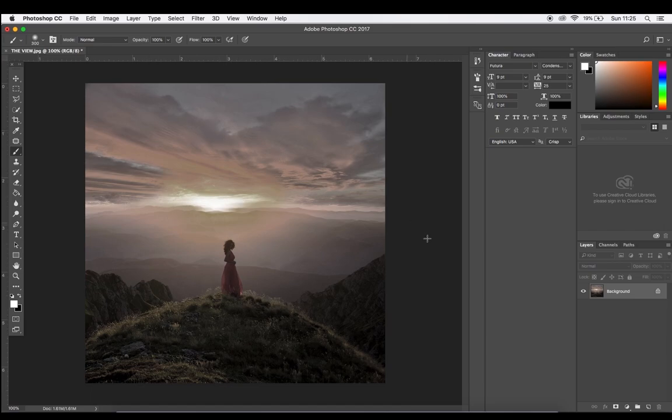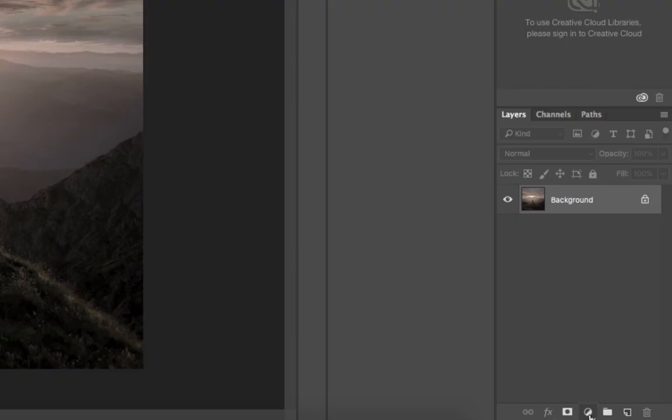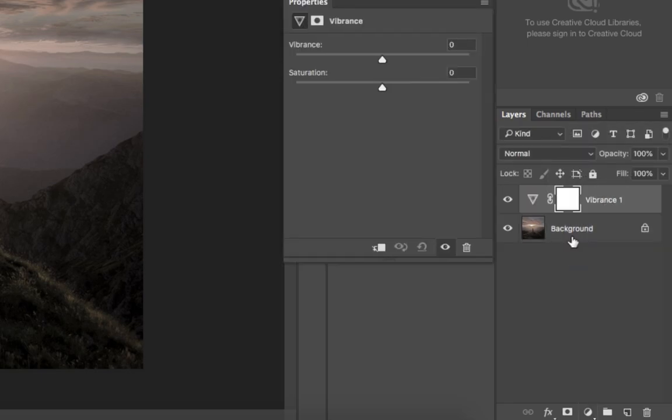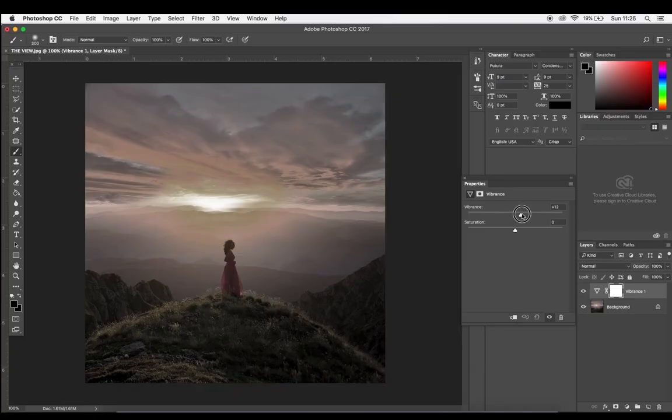So if you go down to the right, you've got a little symbol here, and this is to create a new adjustment layer. So just simply click, and you've got lots of different options. But today I'm going to show you a pretty special one that you can use on most photos, which is vibrance. So just click. Okay, so now we've got our vibrance bar and our saturation bar. So if you just move up the vibrance bar, as you can see, it's starting to bring up the colours in a really nice subtle way.